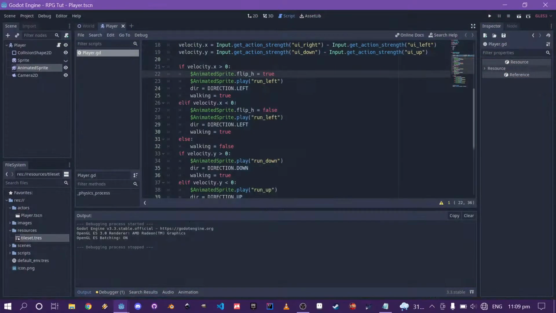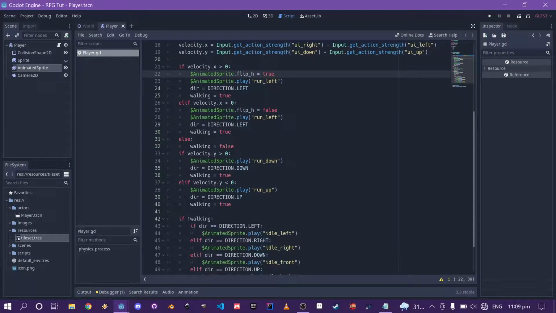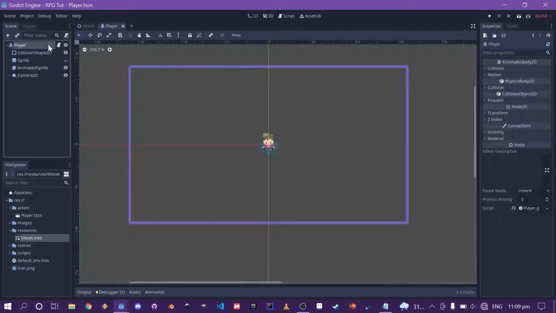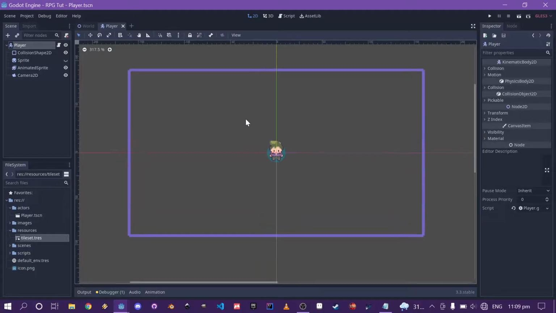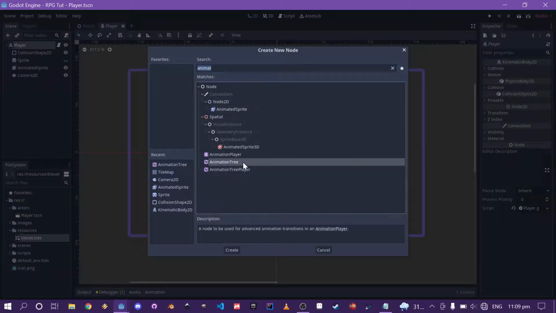Okay, so by the way, you can definitely do this using animation 3. Pwede mo siyang gawin sa via animation 3 right here using this, but that would require an animation player too.